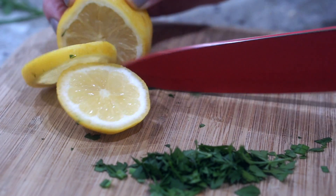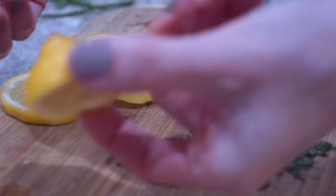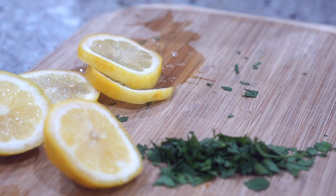These are going to be the lemon slices I'll serve with it, and I'm going to use the end pieces to squeeze over the top of the fish when we're ready to eat. While I'm waiting for the fish to bake, I'm going to get my sides ready — I'm going to do a little side of rice and some vegetables. I really enjoy asparagus and Brussels sprouts with fish, but whatever you have will be just fine.